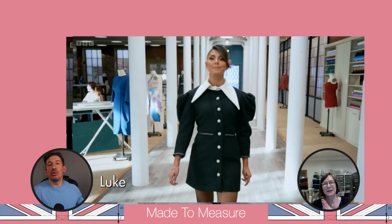But when Luke gets that home, he'll just take that collar off. He'll just refit it, and it'll look stunning, won't it? It will do. I love it. It's a little mini dress. It's really pretty. And a very clever sleeve, if I remember. So it had a kind of an extension in it, and I'd like to see the pattern for that sleeve. Luke, are you there?